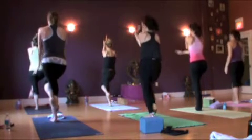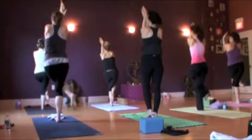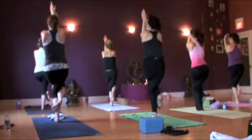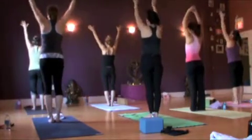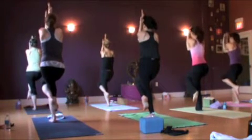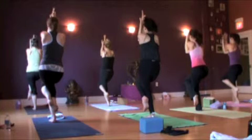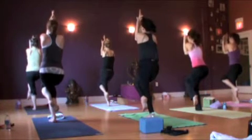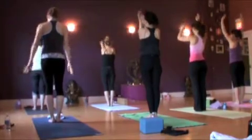Feet together. Inhale, sweep up. Left arm under, left leg over. And feet together, sweep up. Right arm under, right leg over. A super highway of energy just riding up and down the spine, feeling that breath. Pulsing in every cell, in every nook and cranny. Feet together, sweep up. Left arm under, left leg over.